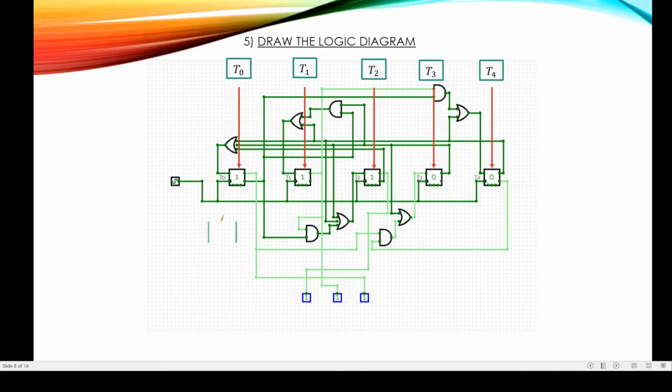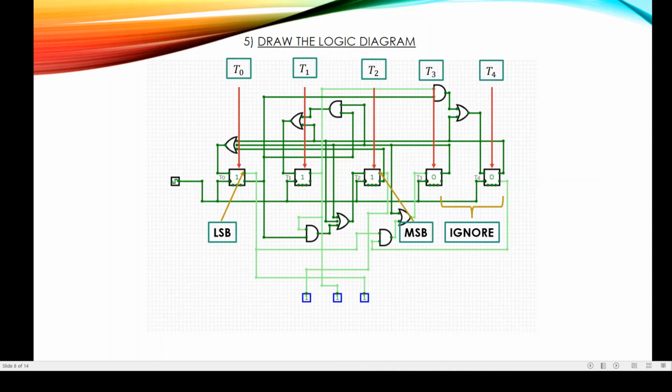For the output, Q0 from T0 will be the least significant bit, while Q2 from T2 will be the MSB, the most significant bit. The last 2 flip-flop outputs we just ignore, as I mentioned in the earlier slide, because we do not use them as our counter.